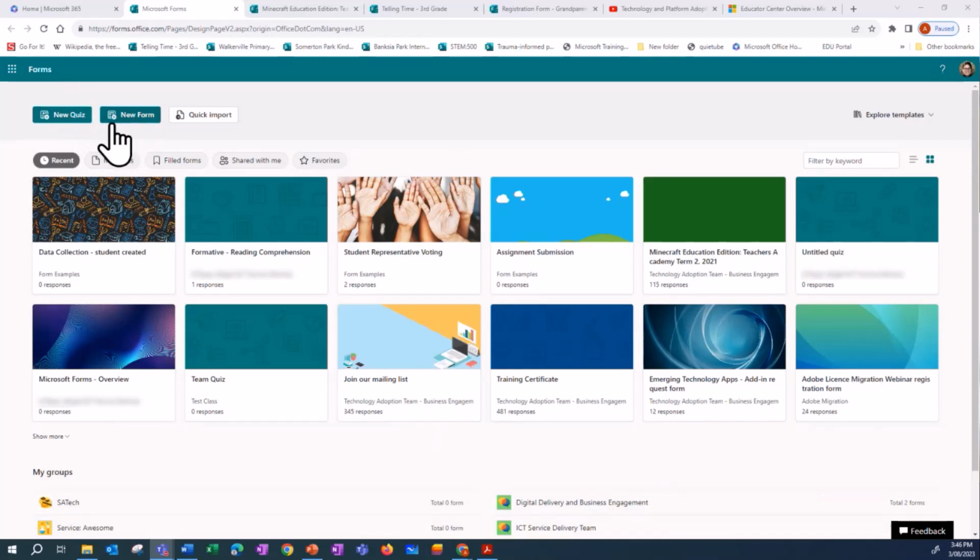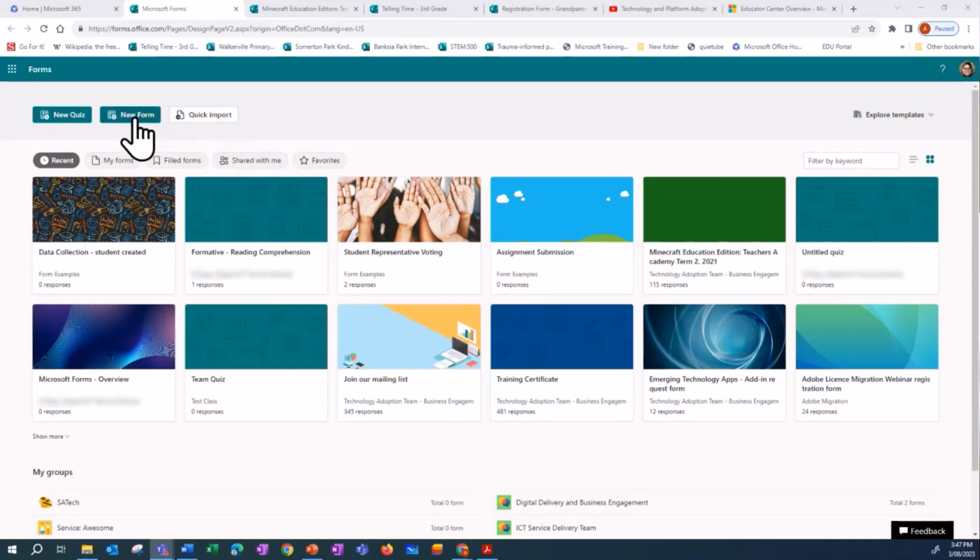So if you click on new, before you do that, there's a relatively new feature, which is a quick import as well, which allows you to upload a PDF or a Word document, and it will do its best to change it into a form for you. So if you have some files already that are worksheet type forms that you might have created, you can give the quick import button a go and it will do its best to change that into a live form for you. Now, if you do use that option, just note that you do have to go in and edit because although it does its best, it's not perfect.